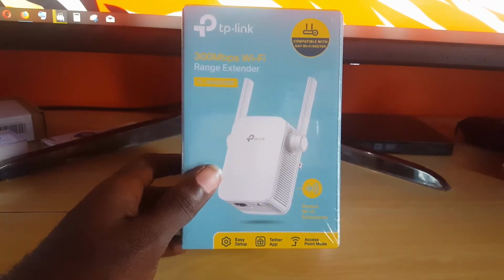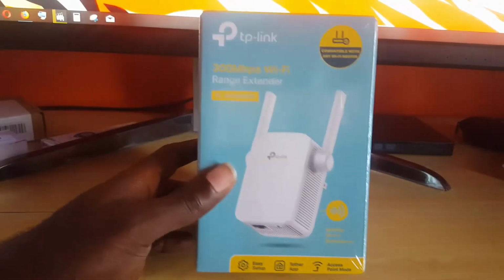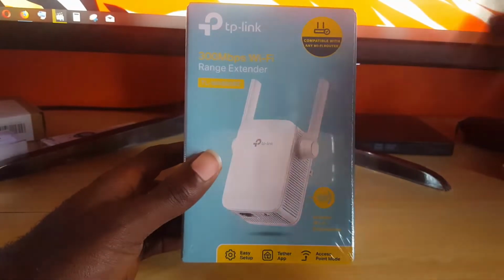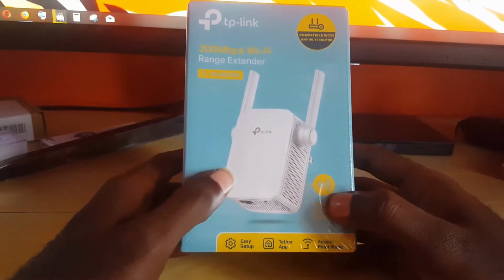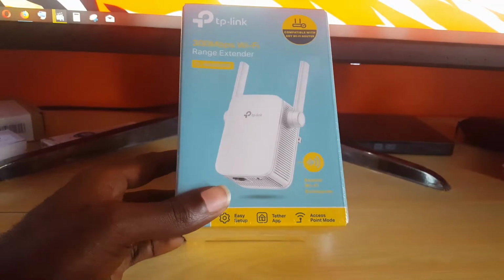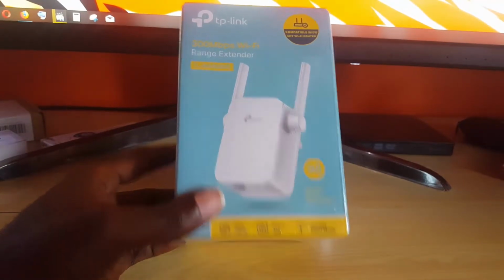It's compatible with any Wi-Fi router, and that's quite handy in case you have an existing setup at home that's provided by your ISP or your internet service provider. If you look at the box here, they give a good overview of the product. It's quite nice. It comes with two antennas, and of course there's cool ventilation holes and all of that on it. You can see, so it says stable Wi-Fi extension, and it says easy setup. It has the tether feature, access point mode, and all of that.